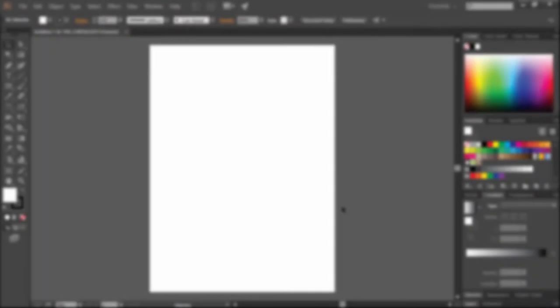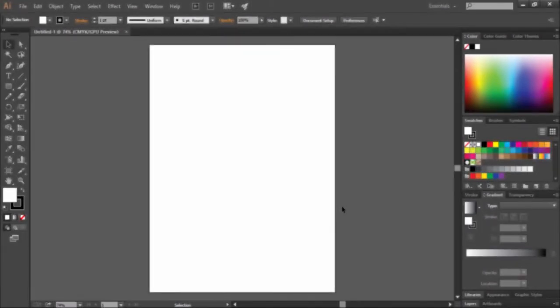After you create a new document with desired number of artboards, you enter inside the Illustrator to start working. And here's what you see when you enter into it. Now you can see a lot of things around, and all things together is called interface, which means the platform on which you will work.